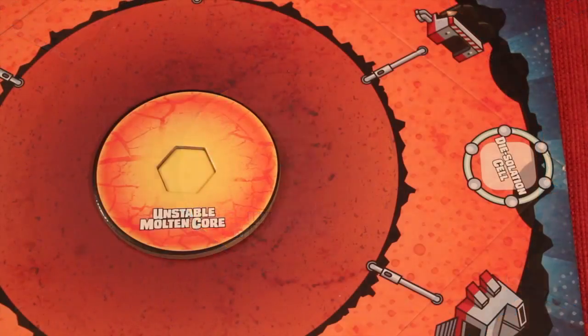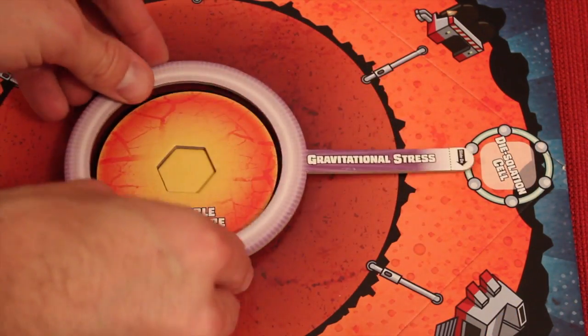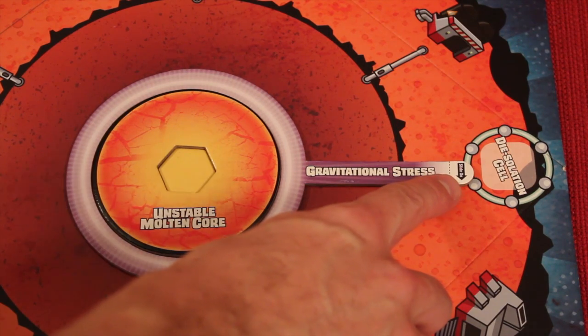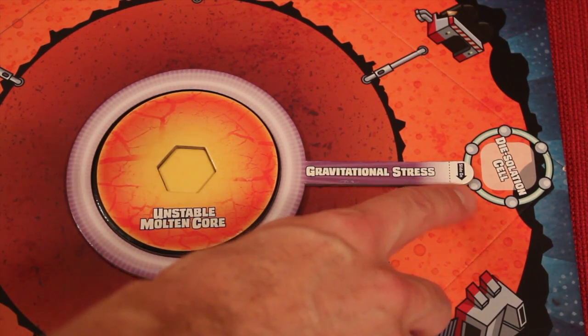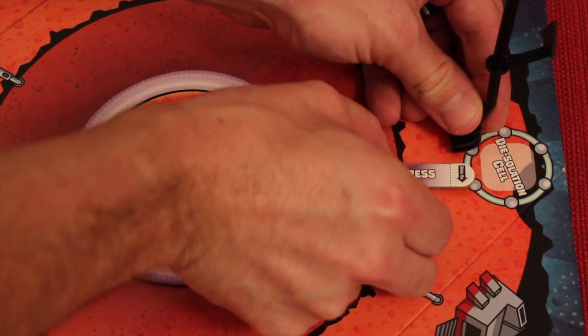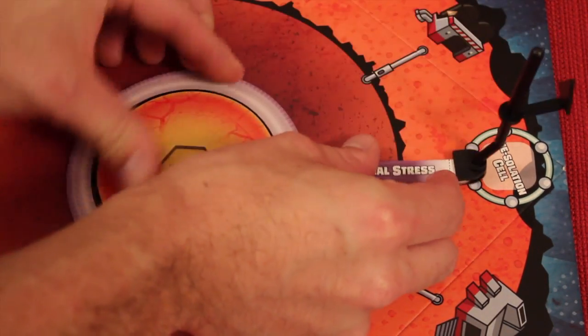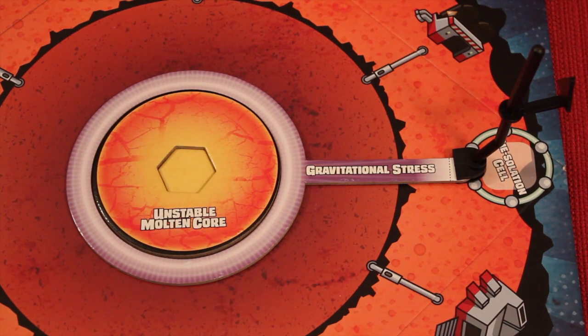Next, you're going to take this purple piece. It looks like a magnifying glass. It's called the gravitational stress, and you'll place it just like that. Now notice there's a little piece on the end here that says slide on. You're going to take the moon spinner post, it's this black piece like this, and you'll notice it has some ridges in the middle there. You'll actually slide this on just like that.